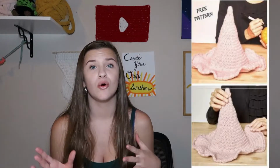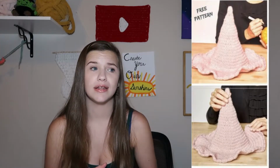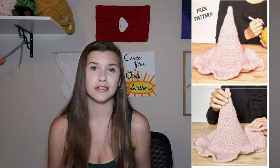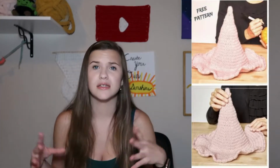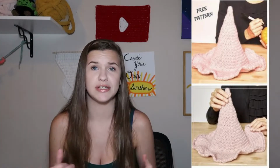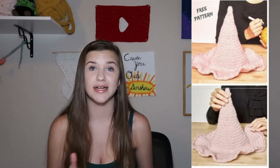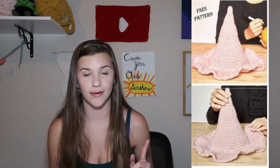So my next idea is a witch, and they have this crochet witch hat pattern, which I think is a super cute one. There's tons of things you could make for all of these costumes. You could make like a dress or a top or pants, whatever, but these are just the ideas that I came up with based off the patterns that I found. But there is this witch hat pattern if you are going to be a witch for Halloween.